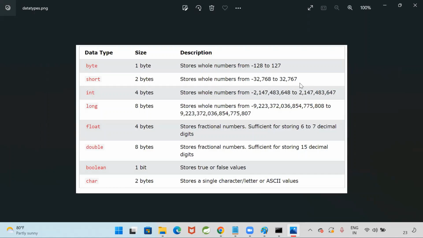It is something like taking a big basket and storing 1 mango. Waste of space. Similarly here, waste of memory. If you take a long data type to store your age, you are wasting memory in the JVM.